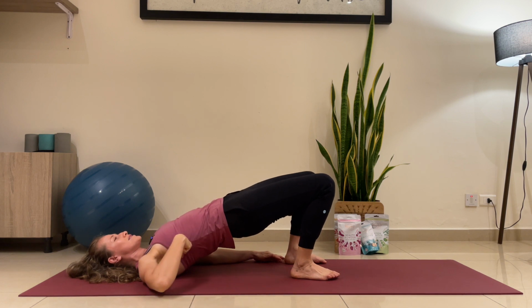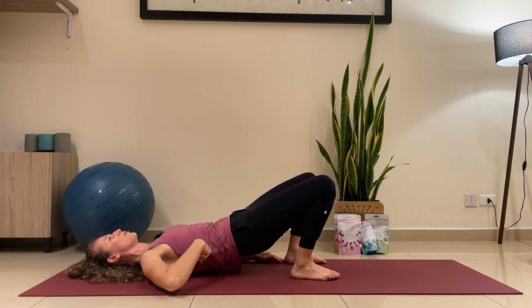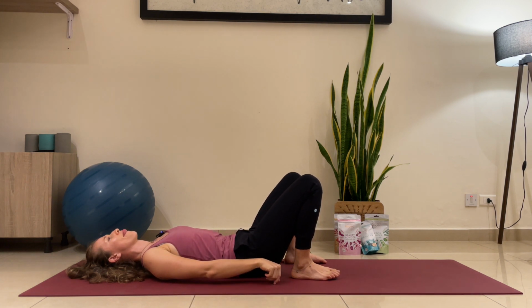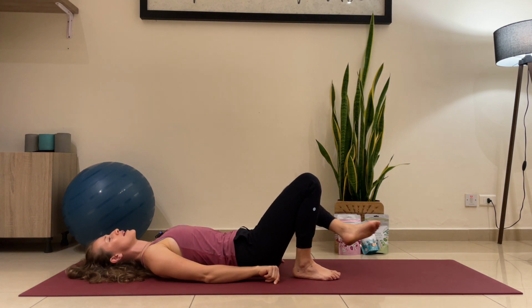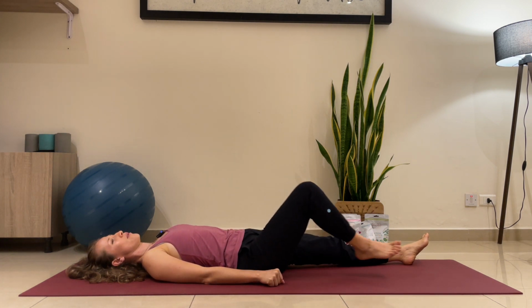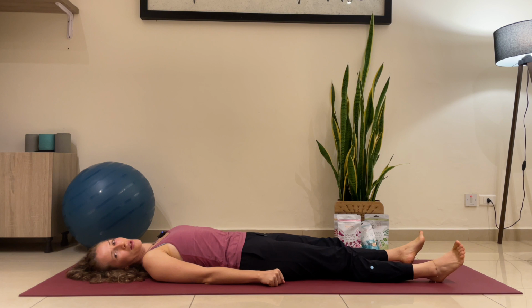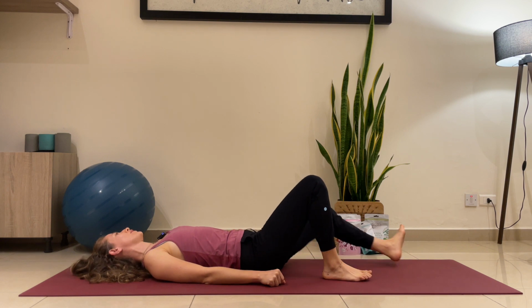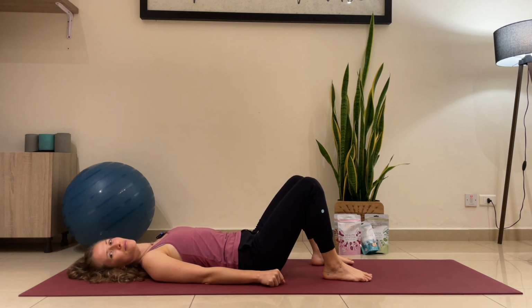Vertebra by vertebra, starting from the top, all the way down to the coccyx. And release those legs, extend those legs. Remember, if there's any tension on that lower back, just bend the knees. Only if you need to. Otherwise, just extend them.